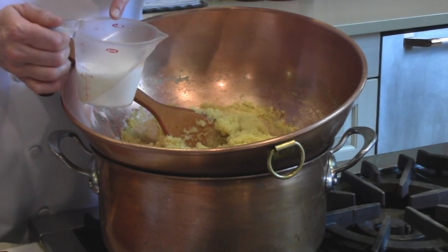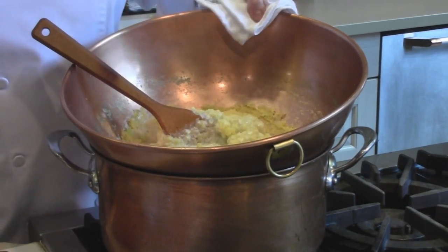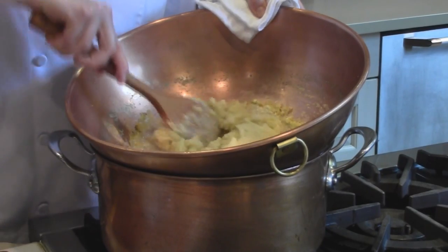This is some heavy cream. I've got a half cup of heavy cream. Now, depending on the texture that you're looking for, this is where I like to adjust the thickness of the polenta, is at the end.